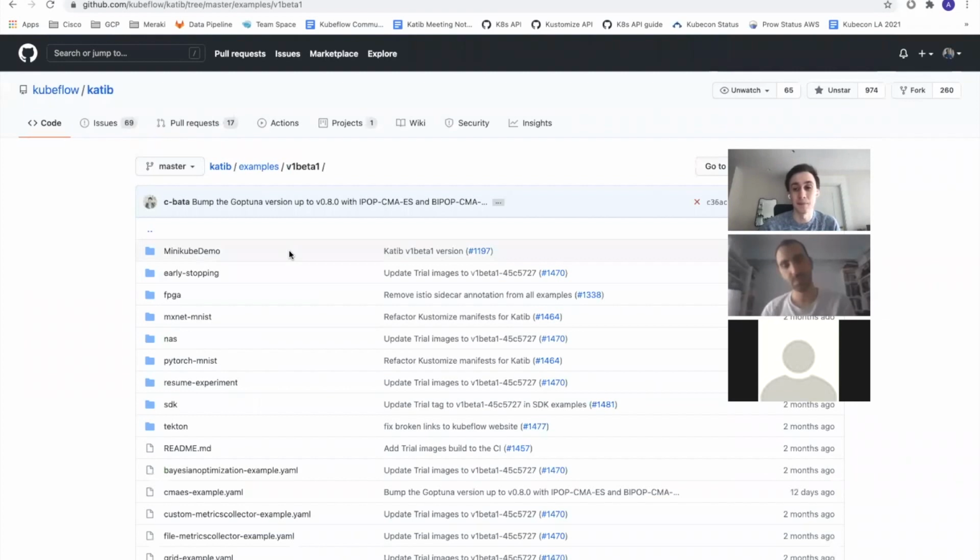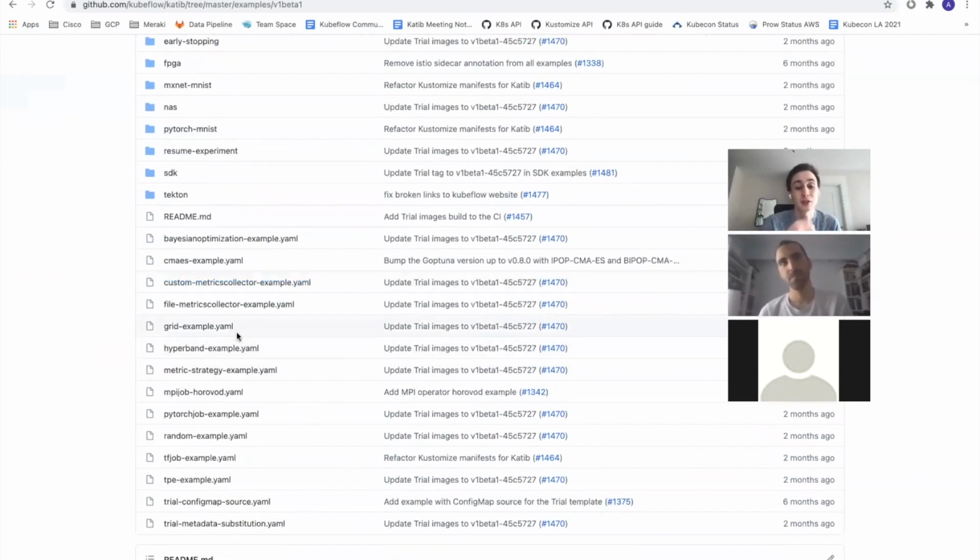And the question is what should we do with the normal examples, like with the Bayesian optimization with random algorithm. Does it make sense to leave it as it is? The question is how to make it easier.